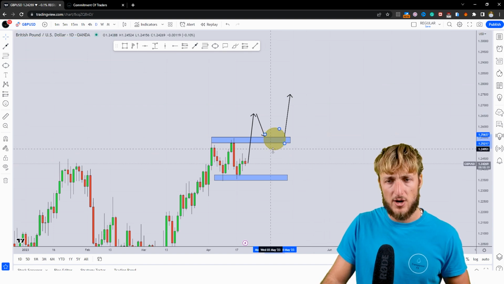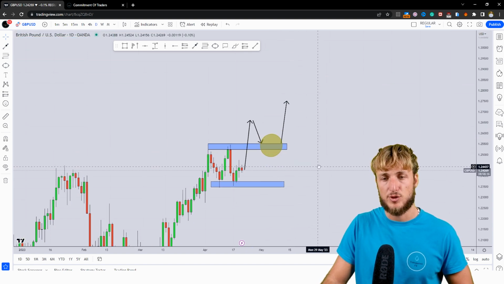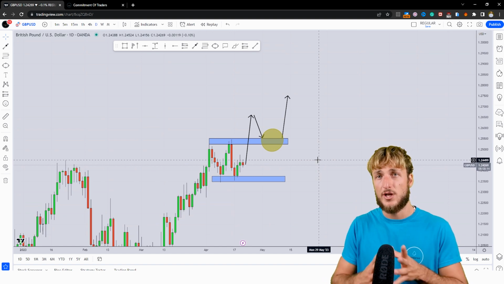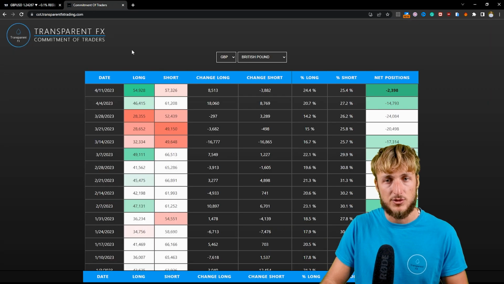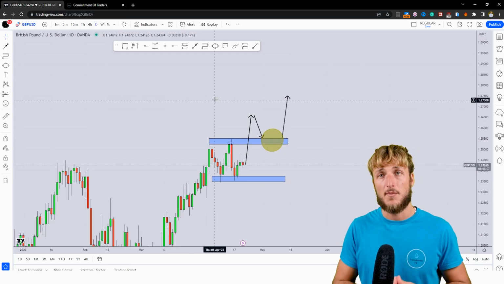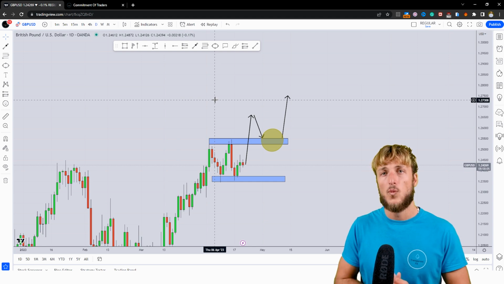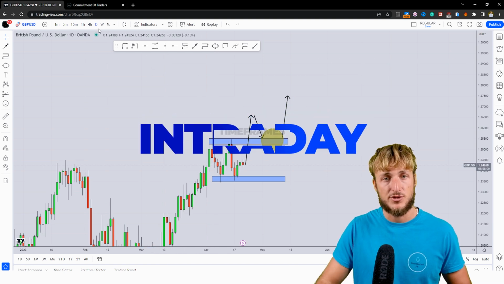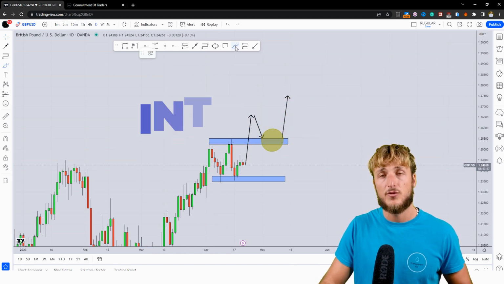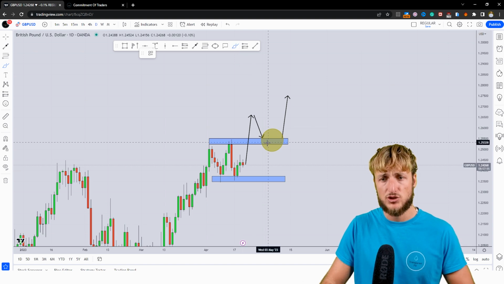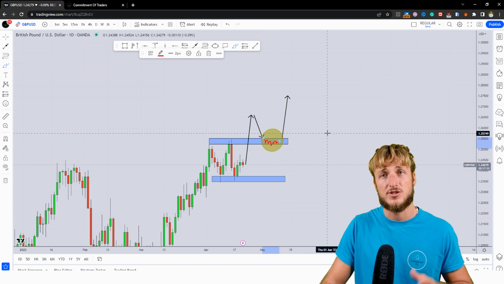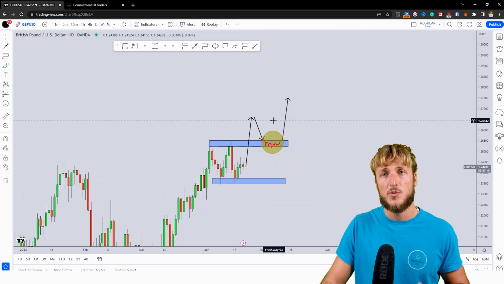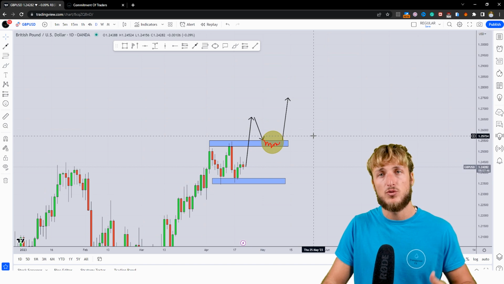So if we do get the break on the retest, how we could be approaching this potential rejection to the upside? Well, as usual, trading is reactive and not predictive. The monthly, weekly, and daily combined with the COT data, those are the best time frames from a directional perspective. However, when it comes to confirmations and entries, the best time frames are the intraday time frames, so 4 hour and lower. Therefore, what we could be doing, potentially also with students, is monitoring price action from an intraday perspective during this move to the downside, waiting for the market to shift from an intraday bearish market as we would have to an intraday bullish market.